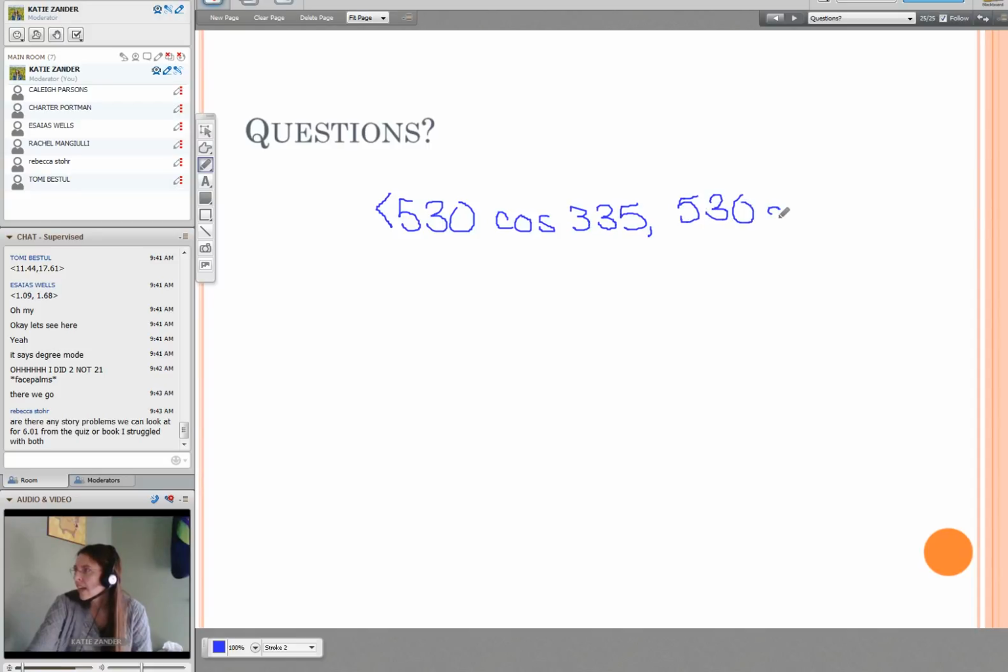Now they got a negative and I ended up getting a positive. So I'll have to take a look at that one. But generally we're just following the same format where you do magnitude times cosine of your direction and magnitude times sine of your direction. That's generally the format that we follow with those story problems.